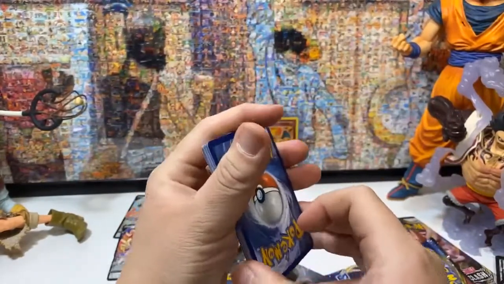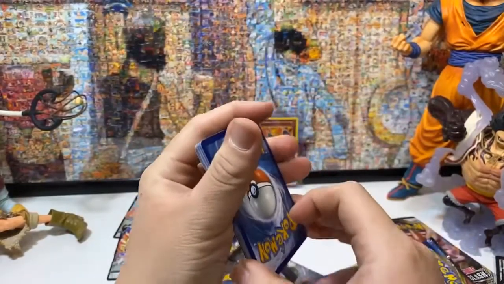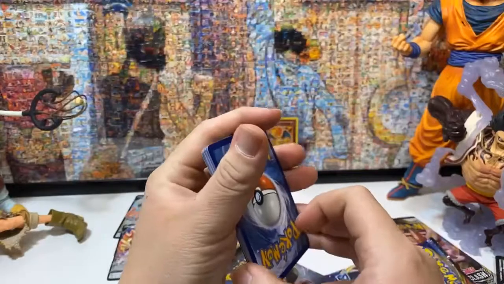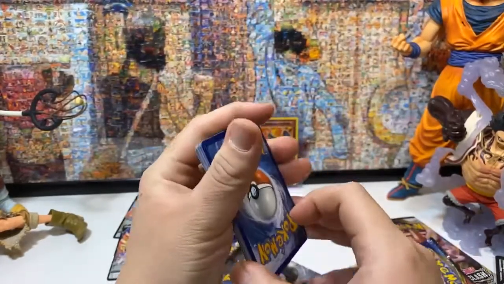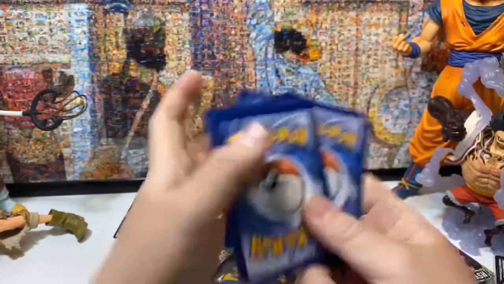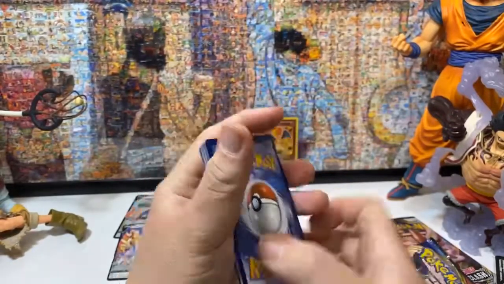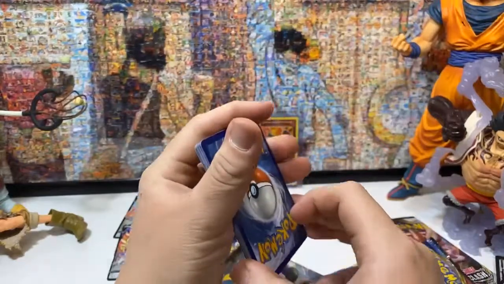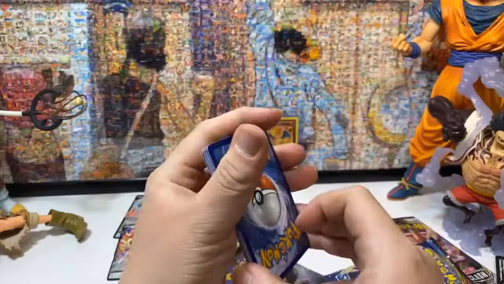Misty's Determination. A Revive. This Pikachu is pretty nice, too. Ponyta, Nidoran, a Vulpix, Darkness Energy. Oh, this thing, see this card got print lines right here? That's how you know it's a bad card, it got a print line. And our rare is, oh, okay.